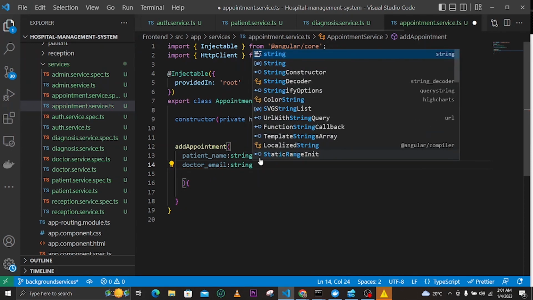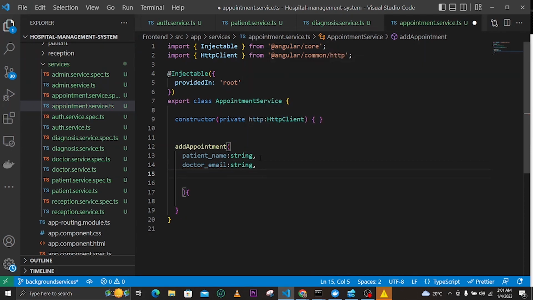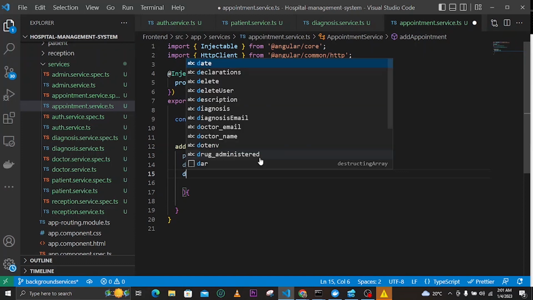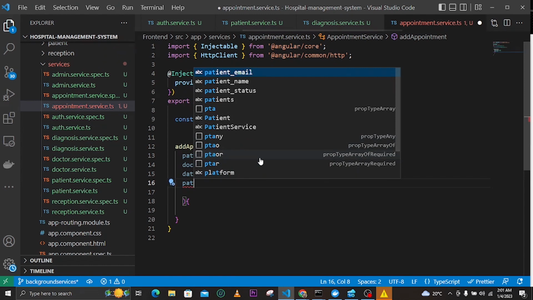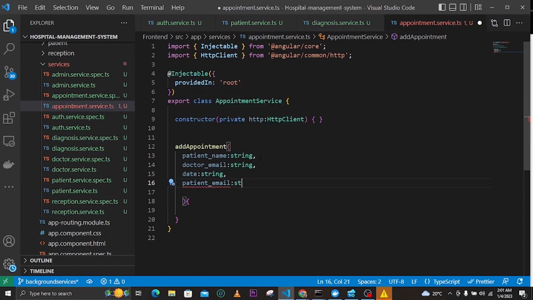We need to have another string that is a date for that appointment. We need to have patient email, and that one is a string also. I think that's all that we need actually. I don't think we need anything else.